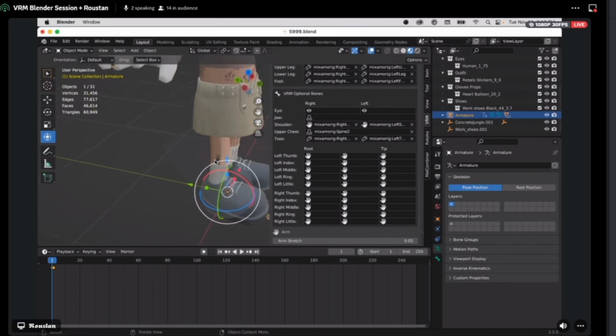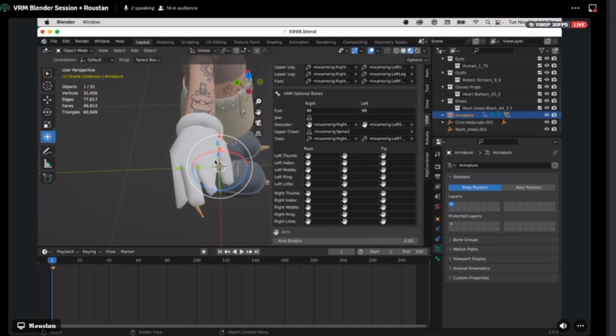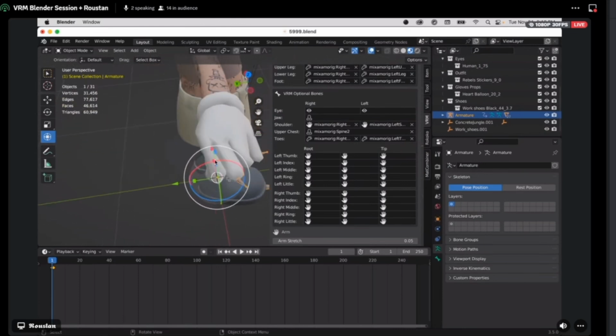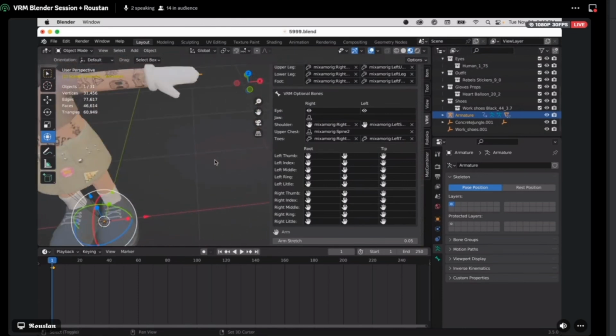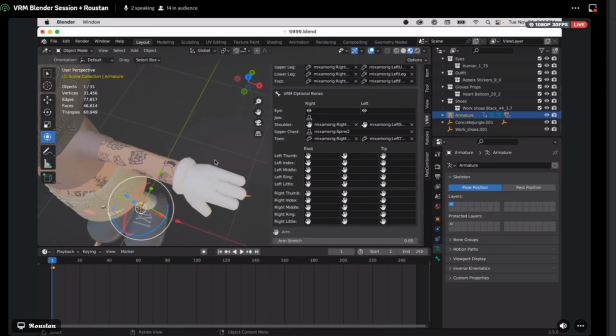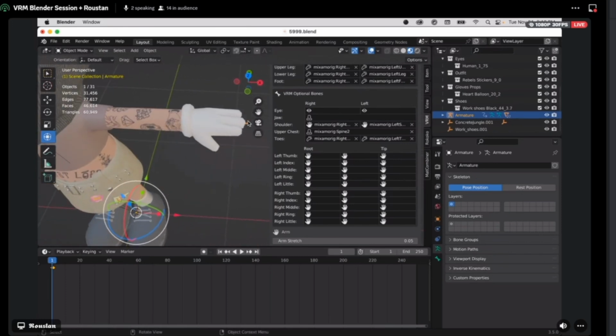some rigging, it gave me bones for each finger, but these hands are pretty jacked up. I over decimated these hands too much, but just for the sake of time, I'm going to leave them as is. This hand looks much better. This rigging gave me only one finger bone, the middle finger bone, the most important finger, of course. But I believe Juan has a tutorial on how to add bones to each individual finger if you want to. For our needs today, I'm just going to leave it at one bone.